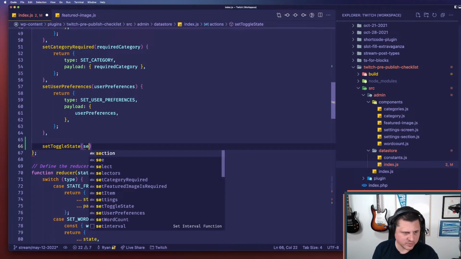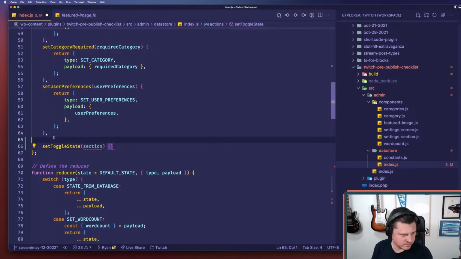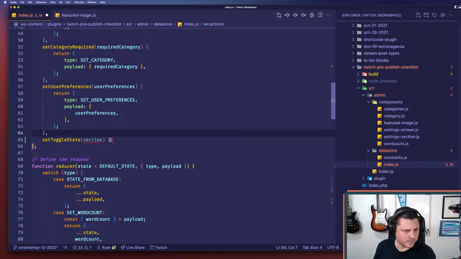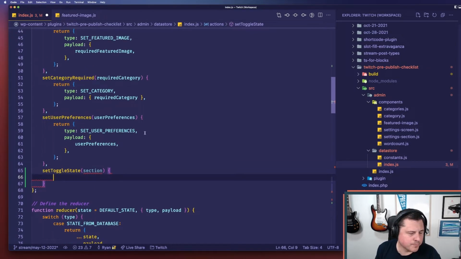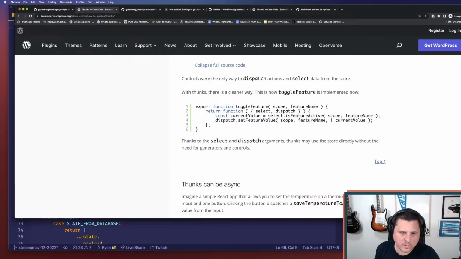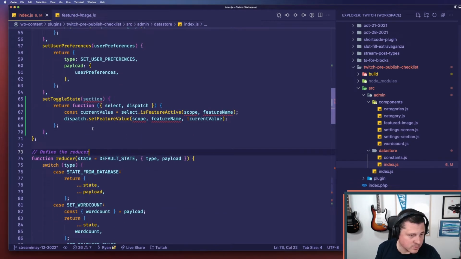And this will take a, what do we call this? A section, right? So this will say like word count, right? And then in here, scope, feature name. So then we can make that return, okay, we're gonna make this return a function.